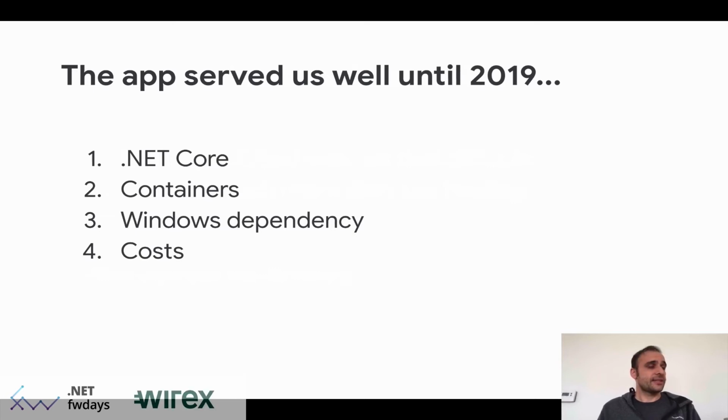And the third thing is that we didn't really like the fact that we were depending on Windows, right? There was no reason for our application to be on Windows. Because of our Windows dependency, we had to be on Windows servers, and that really limited our options. So we were thinking that at some point we wanted to break this dependency if we could. And last but not least, the cost of our application, even though it wasn't that much, was still a lot for a small hobby application. Ideally we wanted this app to be free because it's a hobby application, but with 2 Windows VMs and load balancers and things like that, it wasn't free. So we were looking for ways to make it free, basically.